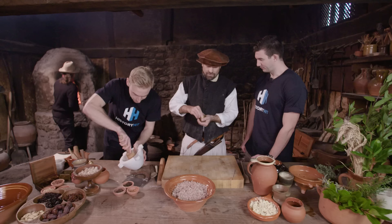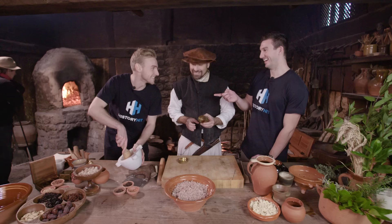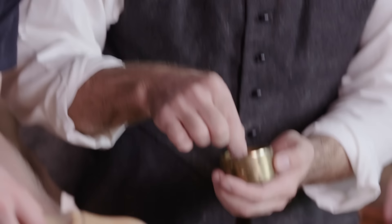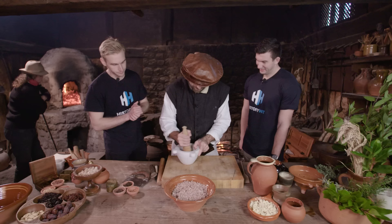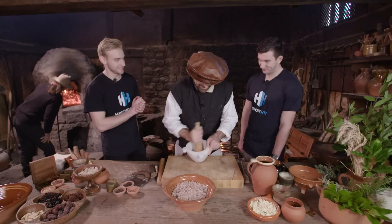Very Middle Eastern flavours. We're also going to put a little pinch of salt in. Finally, kept under lock and key like the others, is one we definitely recognise — saffron. Worth more than gold, we're putting in just a small amount — probably about a week's wages' worth. We grind the spices down and the smell is incredible. That smells like Christmas. We sprinkle it all over the meat and add it generously — and any tiny bits left in the mortar, you'd wipe out with a piece of bread so nothing is wasted.